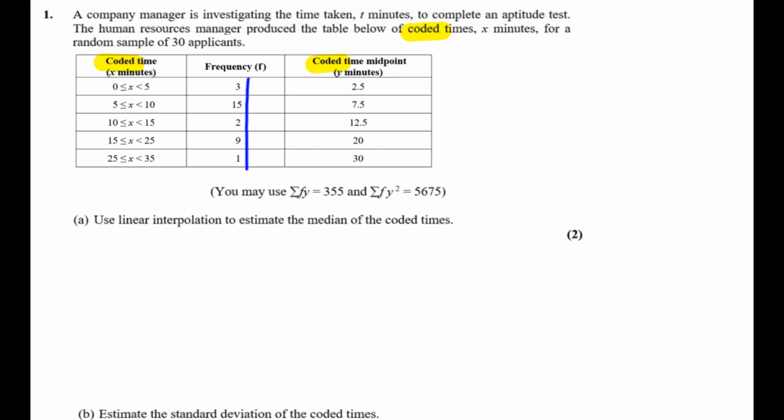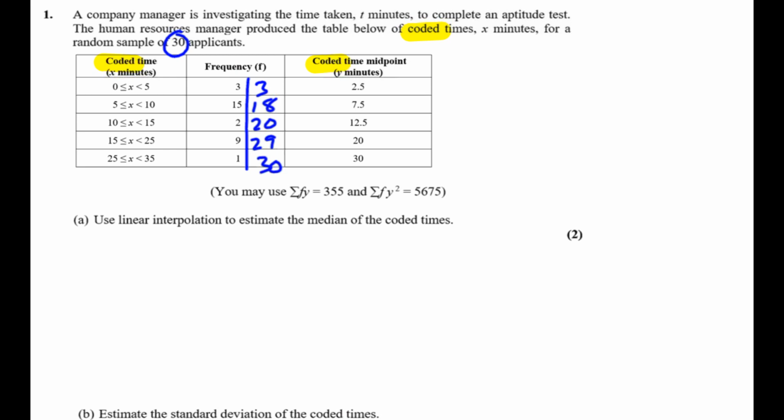Okay, I just like to add it to the frequency column so all the numbers are close by. Okay, so those are my cumulative frequencies. I ended on 30. I was expecting to end on 30 since the question did say there were 30 applicants. All right. 2 marks here, so quickly let's show linear interpolation.